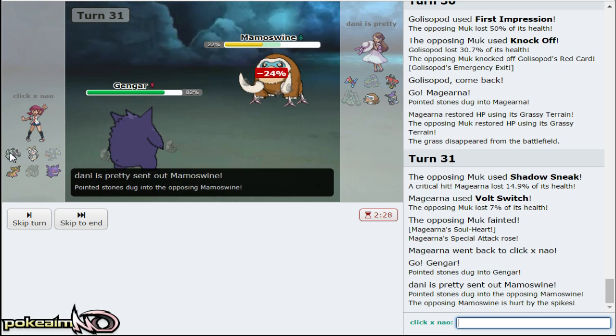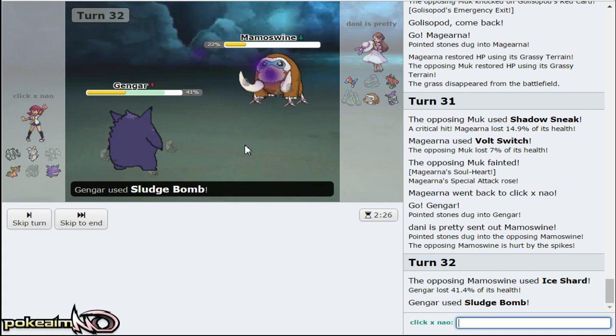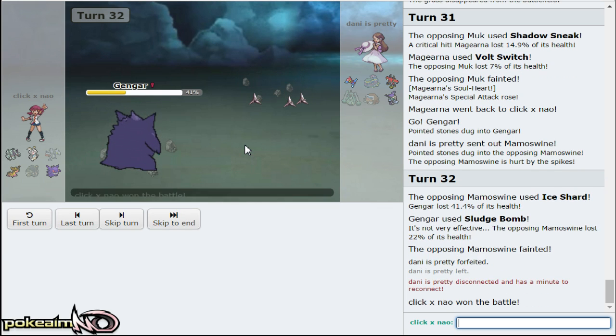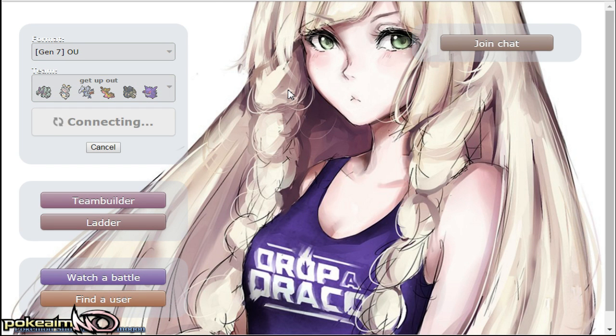So, Mamoswine is going to come out. That cannot knock me out, and Sludge Bomb will be able to knock him out at 22%. Even with a crit, it could not knock me out unless it was like a DPP crit or a 5th gen crit. The Sludge Bomb is about to come through. Yeah, he knows he gets swept. Good boy. Let's get one more.